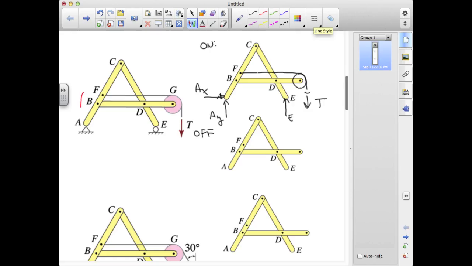If we draw an enveloping force where the pulley can be isolated, we end up doing something like this, and we're actually cutting through the cable twice. Now the free body diagram looks like this. We still have AX and AY at this location. We have the roller force at E, but now we've had to cut through the cable at this location, and then we've got the two tensions at the pulley, but we're transferring those to the bearings, so it looks like this and this.